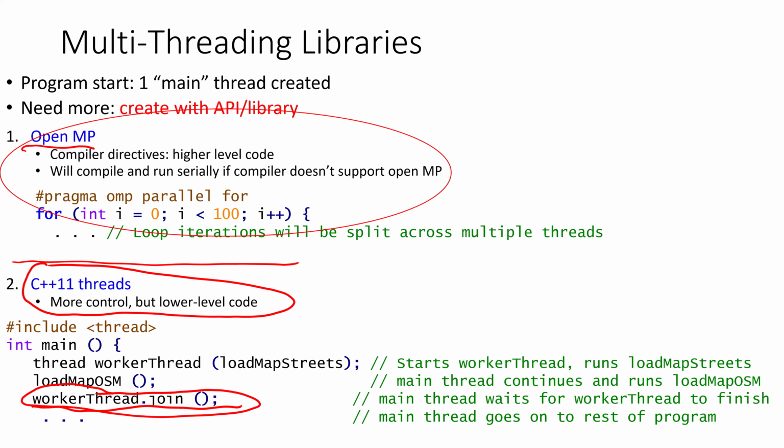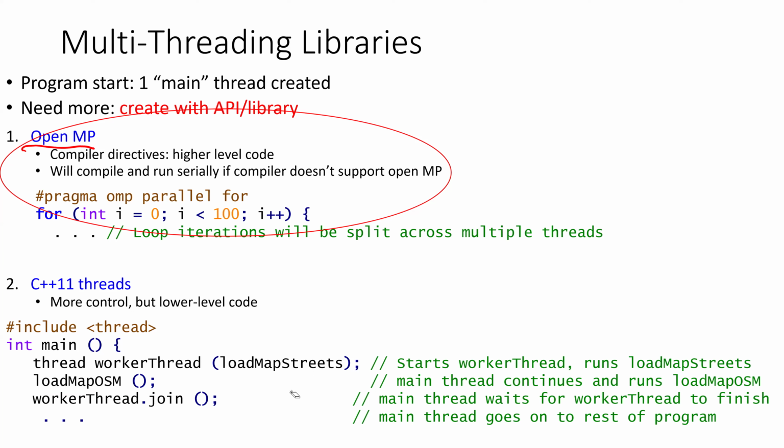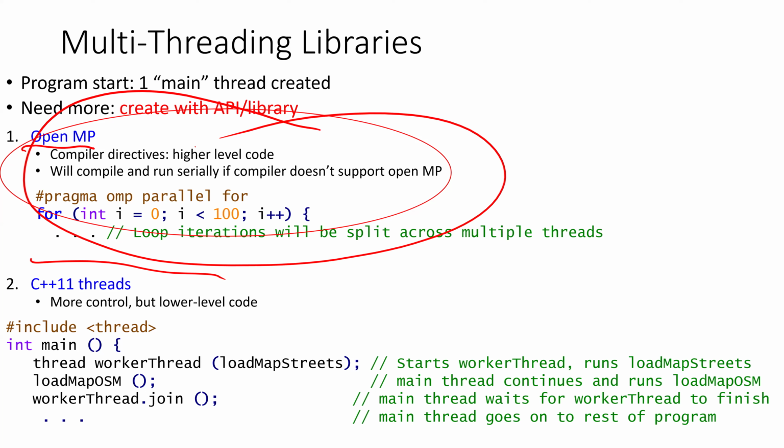Does that make sense? So sometimes this is the right way to do things, right? For example, to multi-thread load map, this is probably the easiest way to do it, because there's a ton of code here that is going to be executed by this function, and there is a ton of code that's going to be executed by that function. So this is a pretty easy way to do it. Create a new thread, give it that work, wait for it to be done, keep going. Does that make sense? Okay, but now I'm not going to talk anymore about these C++11 threads. We're going to work at this higher level, because for the kinds of things we're going to parallelize, this is going to result in more succinct code from us going forward.